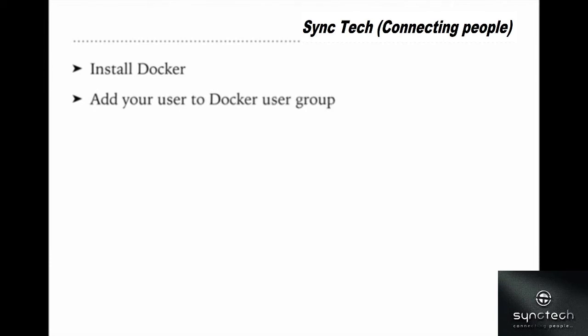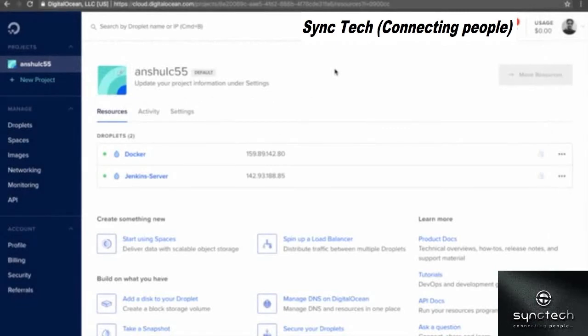First we will see how to install Docker on a Linux machine, and after that we will see how to add users to the Docker user group. To install Docker on a Linux machine, I need to open the Linux cloud machine which we created in the last lecture. I have it on my DigitalOcean account, and Docker is the Linux machine we created in the last lecture. If you are using a Linux distro or Linux as your local operating system, then it's up to you: either you can use your local operating system to install Docker or you can create a cloud machine.